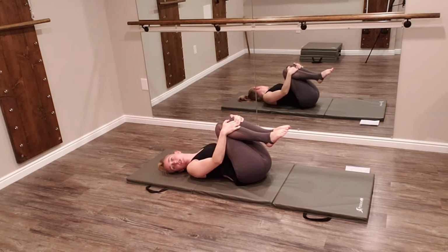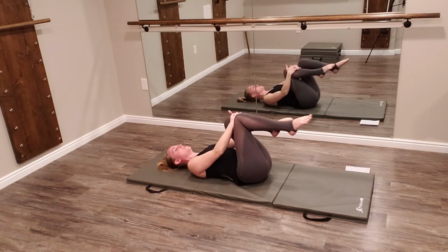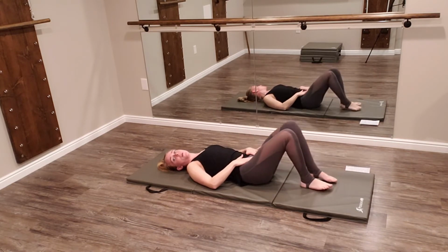We're next gonna go into our abdominal series of 5 today. And we're gonna give you a couple of options. First, we're gonna start out with our single leg stretch. So from here, we're gonna extend one leg away. We're maintaining that neutral pelvis throughout all of our exercises. Let's find it right here.